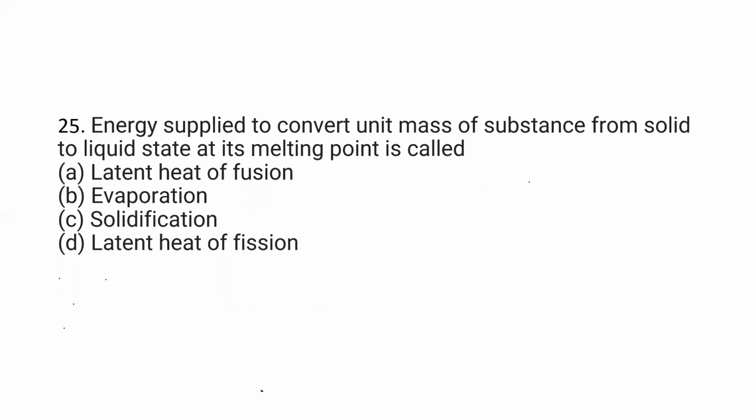Next question. The energy supplied to convert unit mass of a substance from solid to liquid state at its melting point is called what? You are converting from solid to liquid, so the energy supplied is called latent heat of fusion. Evaporation is from liquid to vapor state, and solidification is the reverse. So the correct option is option A, latent heat of fusion.